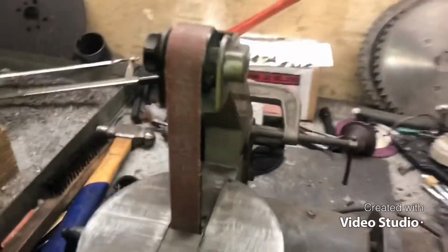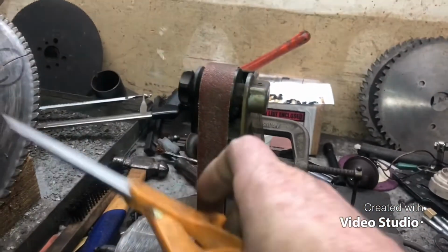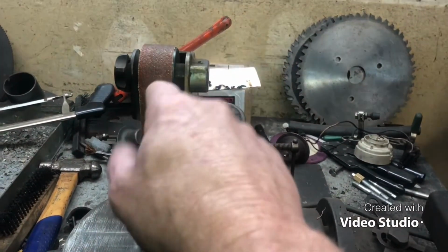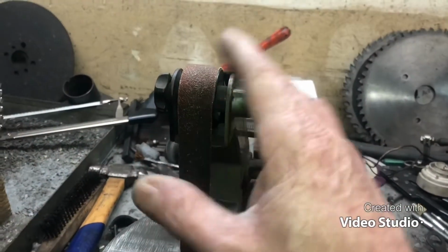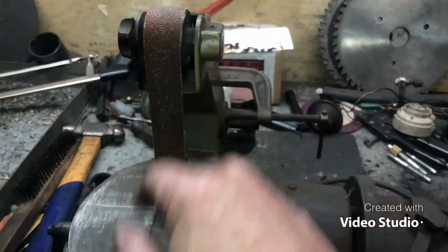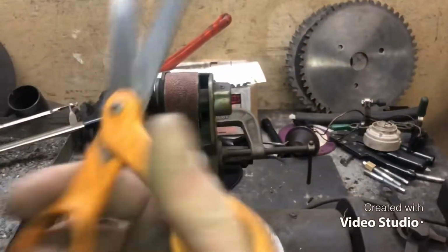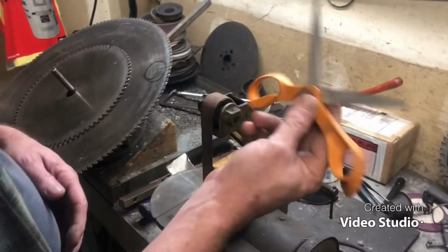But this stuff right here, they are Fiskars. That's not a bad scissor. But this is just household scissors. But you can do high dollar shears on these. You just need to put the right belts on there, right? I mean, you need to get down into 1,000 grit and stuff like that, and know what you're doing. But hey, we're gonna show you how to sharpen a pair of crap scissors, right? It's not a problem. All right, so pair of Fiskars.